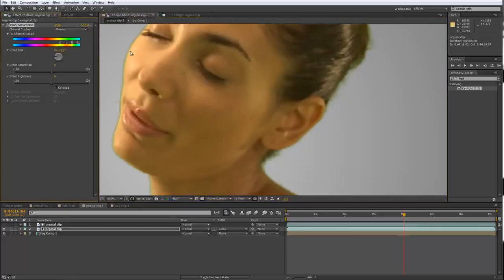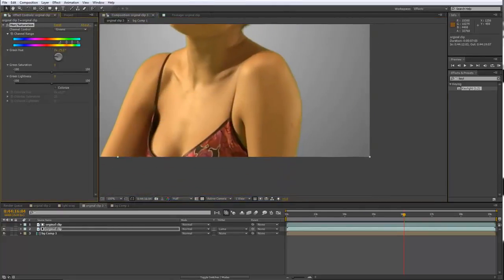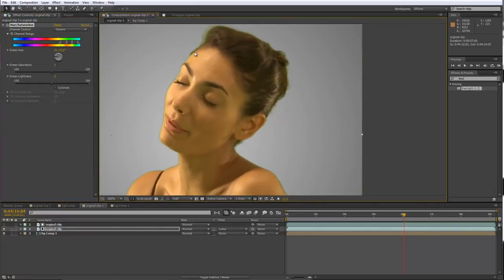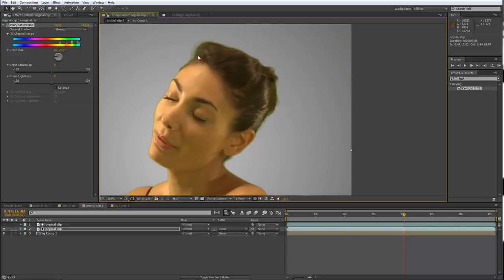And the reason why we're moving it to the red is because we are working with skin tones, and they tend to be in the red section of the channel range. And also this woman has brown hair, and that's also going to move this edge here toward the color of her hair.